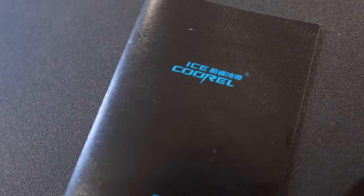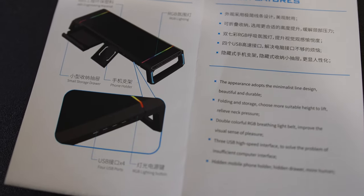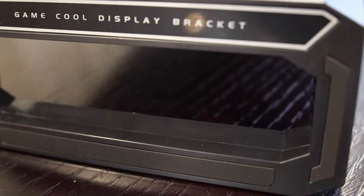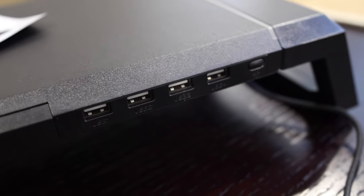So the monitor stand has 4 USB 2.0 ports. Use the USB braided cable that is included to connect to the USB port of the device you are using. Then the hub expansion function can be used.